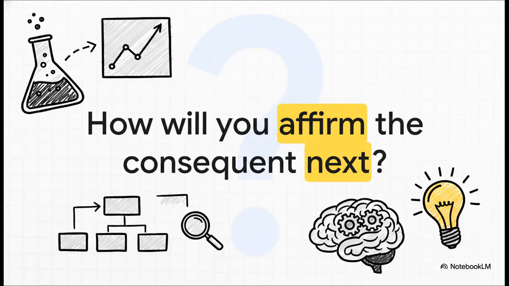And guys, this is exactly why we study formal logic. Not to check a box on a test, but to ensure our science is undeniable. So, armed with all this, I want to leave you with one final provocative thought. How will you affirm the consequent in your next experiment? Take a really hard look at your own single-case designs and ensure you are doing everything possible to mathematically prove your success.